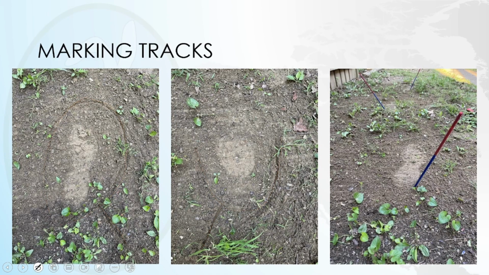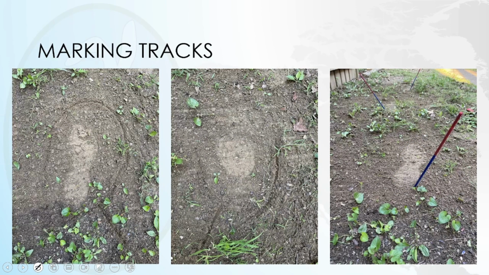That's one way to mark that track, but a less intrusive way to mark tracks, and it's still considered acceptable, is to put a small stick or a flag at the heel of the track on the same side of whatever foot made the track. So we have a track here, and it's a right foot. Okay, so we have ourselves the stick. We put it at the heel of the track, and you can see it's leaning to the right. The stick is on the right heel of the track, but it's also leaning to the right. So that's an indicator to us that is a right track.